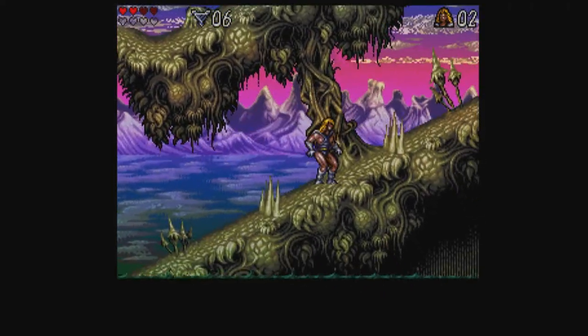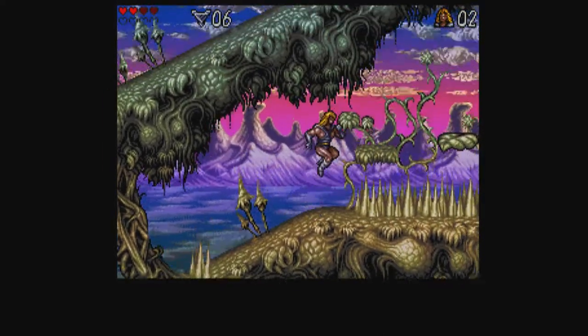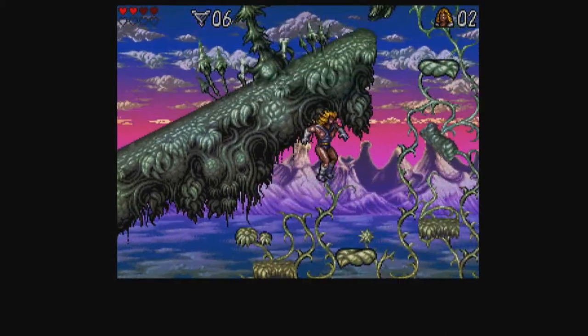Music slowing down. Oh, you see the spikes on the floor? You have to jump over them. Yeah. Oh, a bunch of spikes now. And the platform swirls.